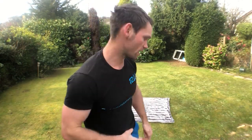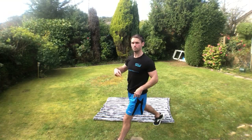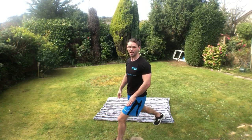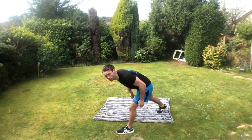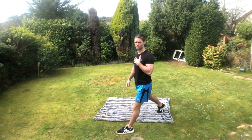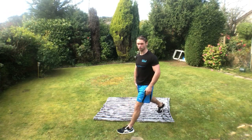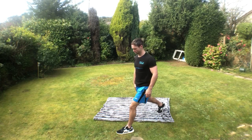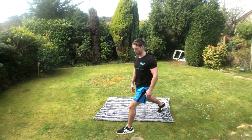Next one will be a split lunge. So we're going to take a big step forward. Back heel comes up off the floor, and then bend the back knee down, keep the chest up. So we're going straight down and back up and staying on that leg. Okay, so try not to lean forward too much, keep the chest up, back knee down, back up. And then you should get a nice stretch down the front of that thigh. Right, we'll just do a couple more.